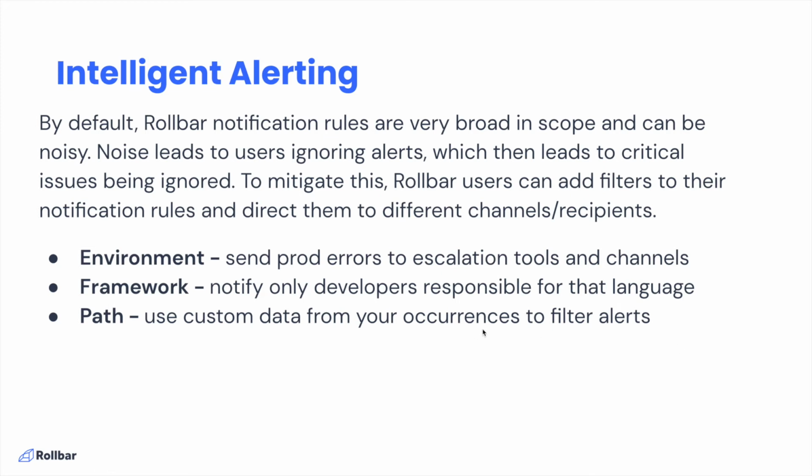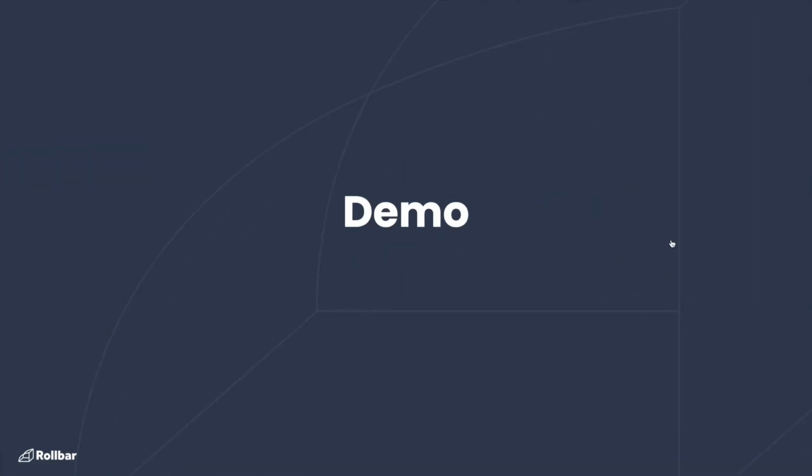I don't think we currently have the ability to send a Slack alert to a single person, but as a workaround, you could create a channel that only had one person in it. So if you wanted to get that granular, there are ways that we could support that without causing noise.